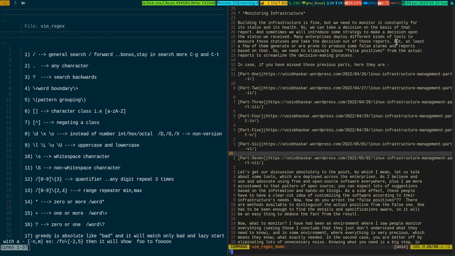Okay, so to select everything except those characters, you have to negate it. You have to use something called caret or circumflex, whatever you call it.